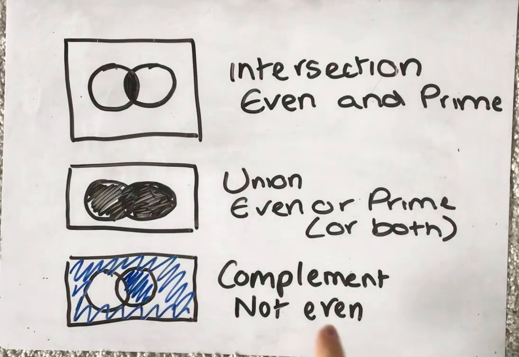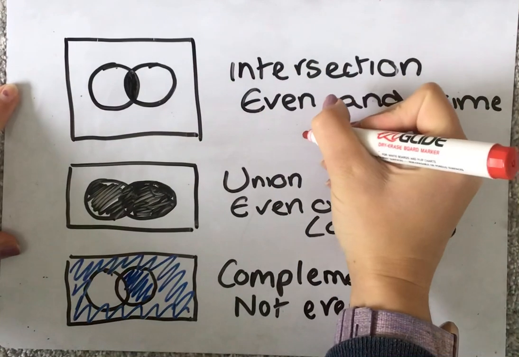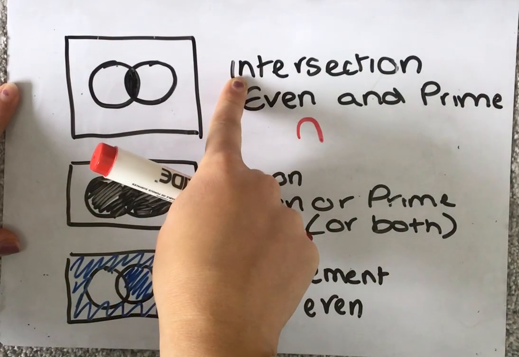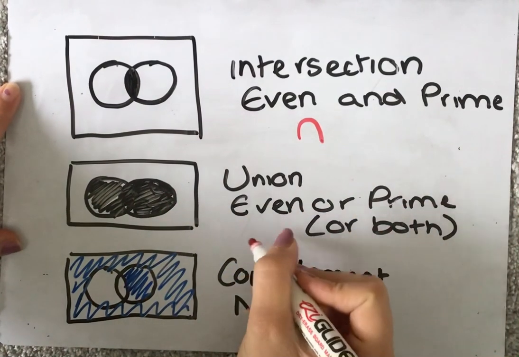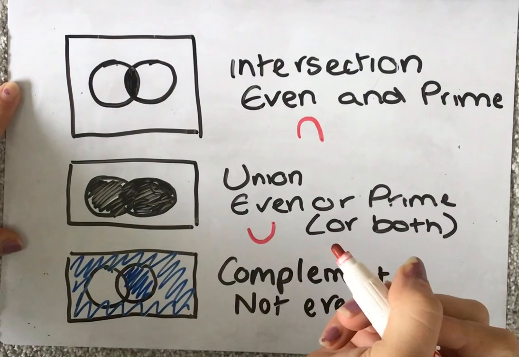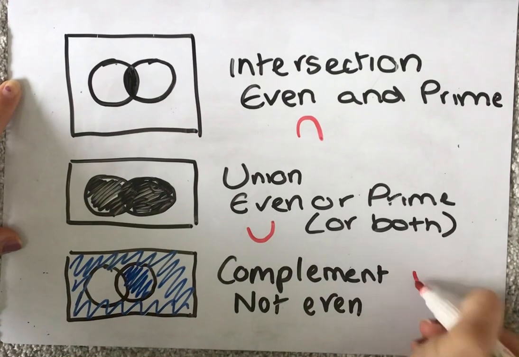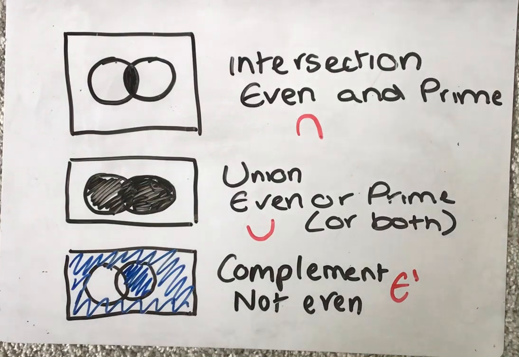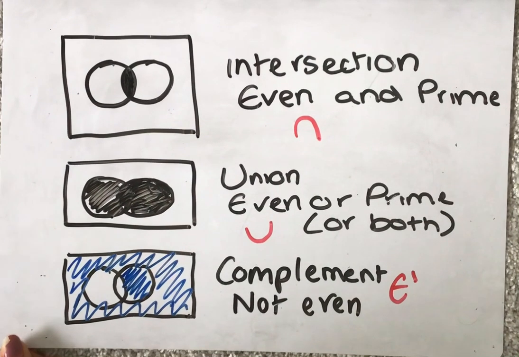Okay, and with these different things, if you can, try and learn those notations. Now, what makes it slightly more confusing is sometimes you will see that actually they use letters. Okay, so you'll see for intersection, they use this N symbol. So I try to think of N's in the intersection. So N. Union uses a U. Okay, and then your complement will use a dash. So if I didn't want even, I would say E dash. It's the way I would have it. So just look out for that, because sometimes you will spot that that's being used.